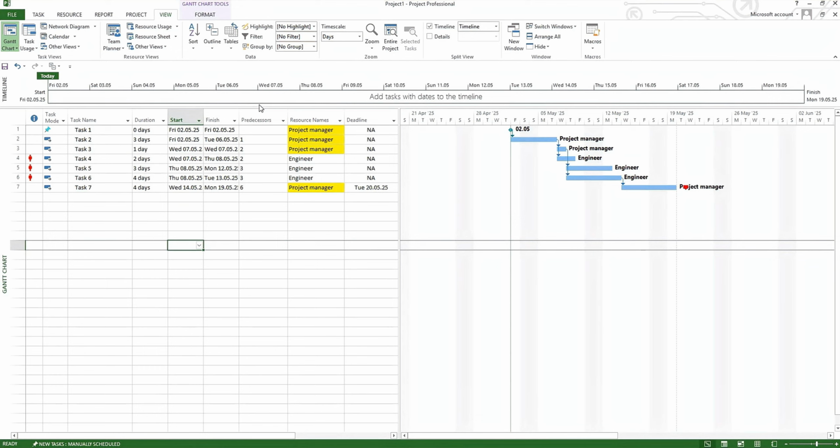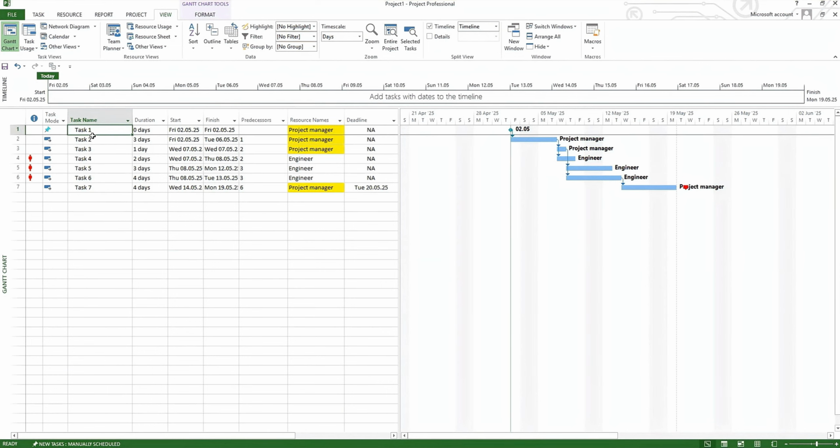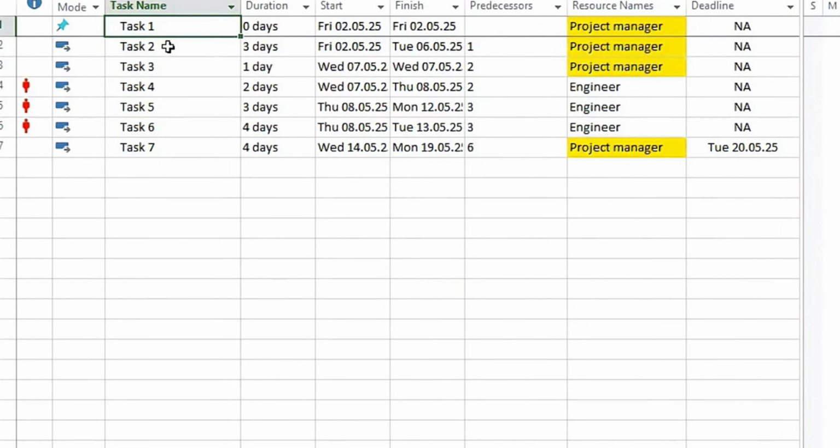So in general, I use timeline only in one case, when I have a too complicated project or a project with too many tasks, and then I highlight and pull all the tasks which are related to me to focus on my tasks only. In this case, you just can hold the control.